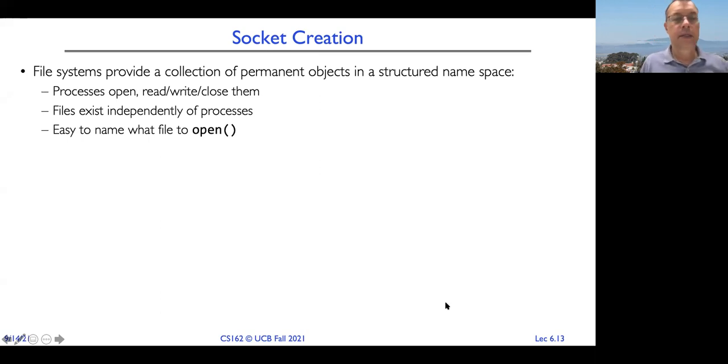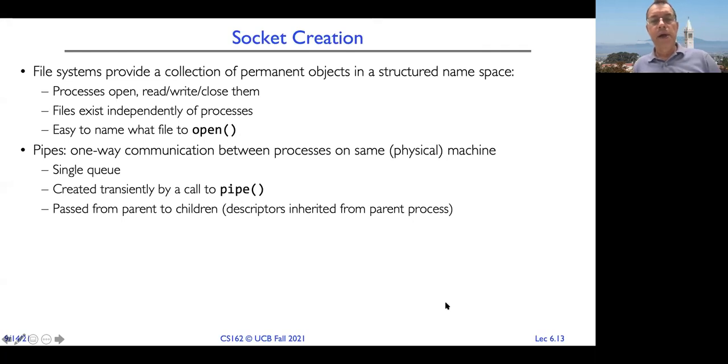Now, where things get more interesting is how do you create these sockets, right? If you think about files, it's simple, right? With files, you have a name of the file, and you open the file with that particular name, and that's independent of the processes. Okay, so easy to name, right?